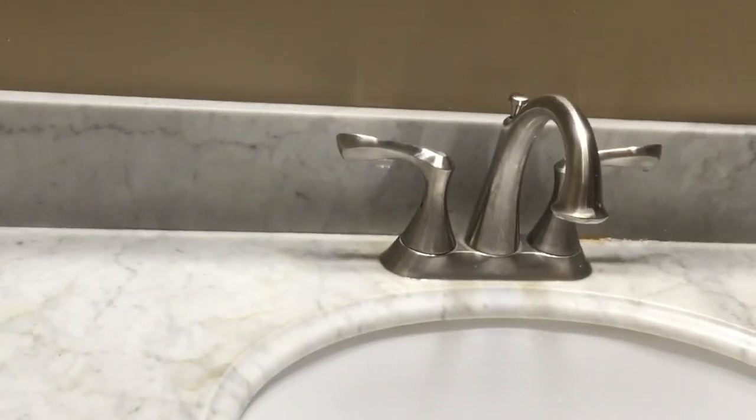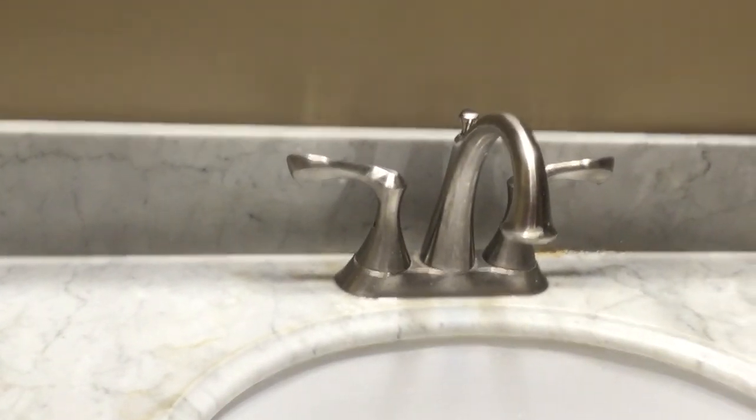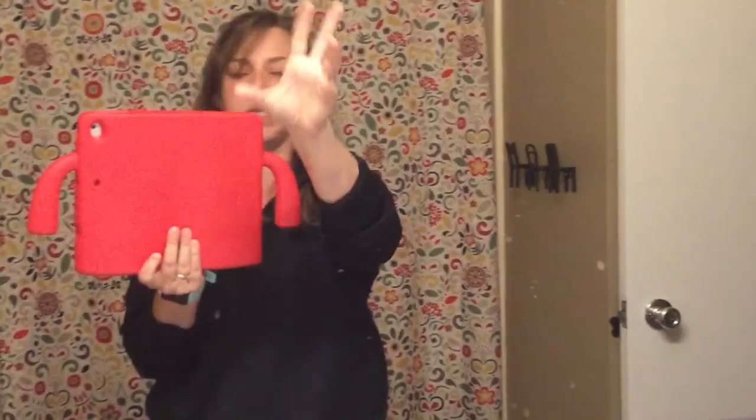If I were to start down here at the bottom and wipe my counter first and get that all clean, and then I moved up and sprayed my mirror, all my mirror cleaning supplies would fall down on the sink and my sink and counter would be all dirty again. So I always start at the top.